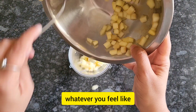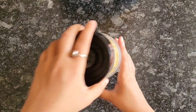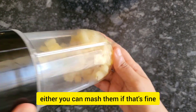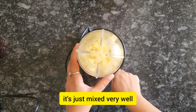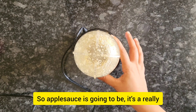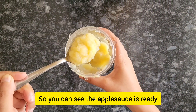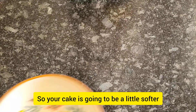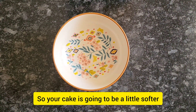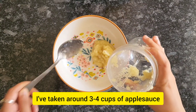For this recipe it's just plain applesauce. Once the apples have cooled down, you can either mash them or make a puree — I prefer a puree because it mixes very well and is nice and soft. This is actually very good to give to babies too; applesauce is like a superfood for kids. The applesauce is ready. Note that applesauce already has a little water content in it, so your cake is going to be a little softer and more moist. For the cake I've taken around three to four cups of applesauce.